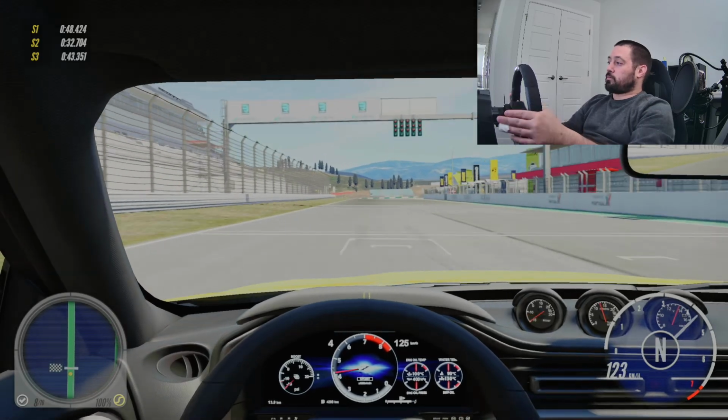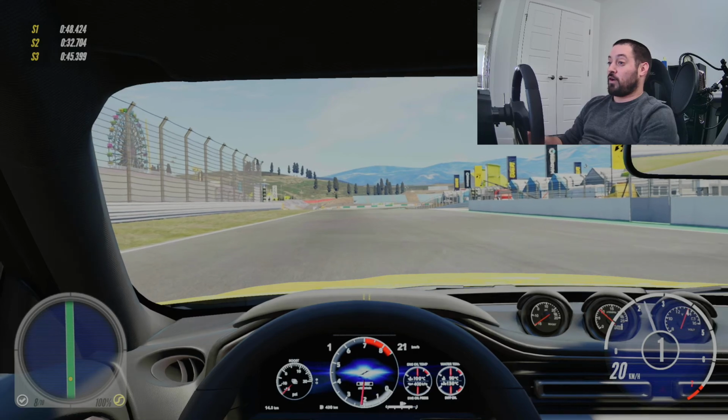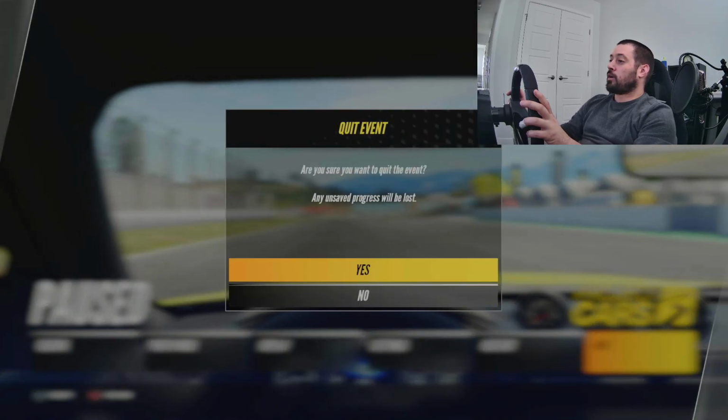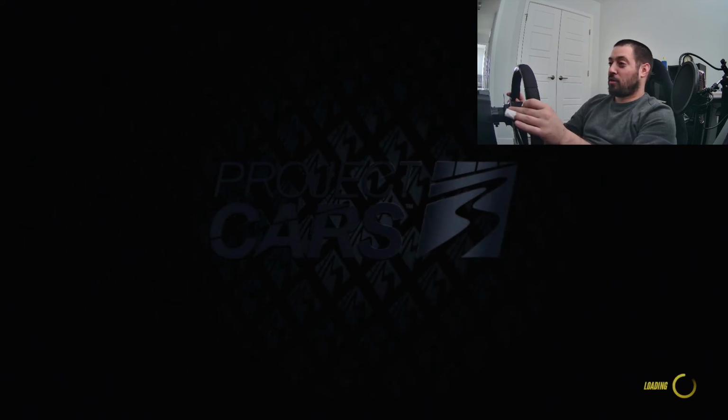Alright, so testing it out on this track. Very bouncy car. Very, very bouncy. But, you know what? It's actually fast and it is beautiful. I really like how it looks. But let's head out of here and take a look at the Nordschleife with this car. Without traction control on, I don't intend to put it on, but I could always try and see what I can do with it.